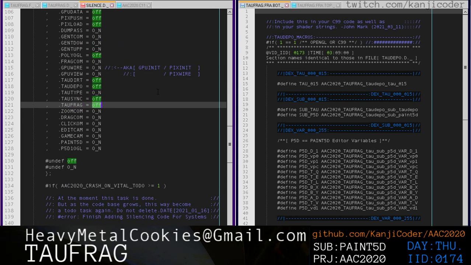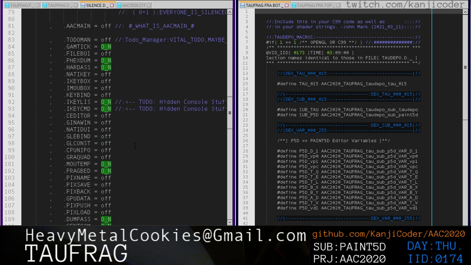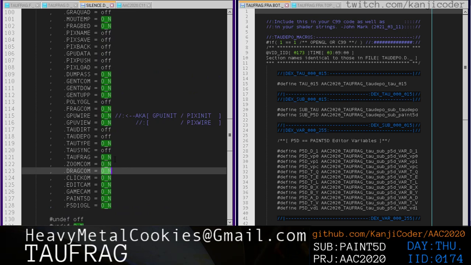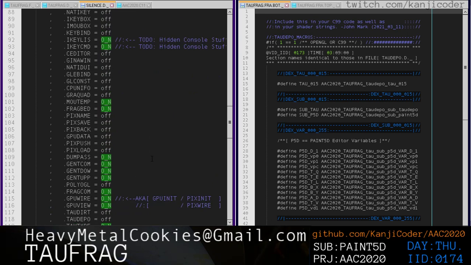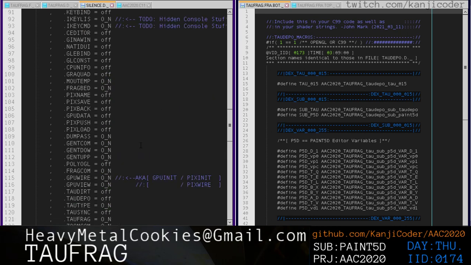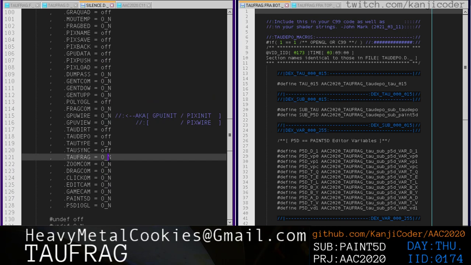Now, since this is a new system, we want to automatically turn logging on for any new systems. Once the system has stabilized and we're satisfied with it, we'll turn it off. But for any systems that we're not quite done with, or still interested in looking at, we'll keep the logging on. And if a certain system starts to annoy the heck out of us, or if we're done working on it, then we'll flag it as off.